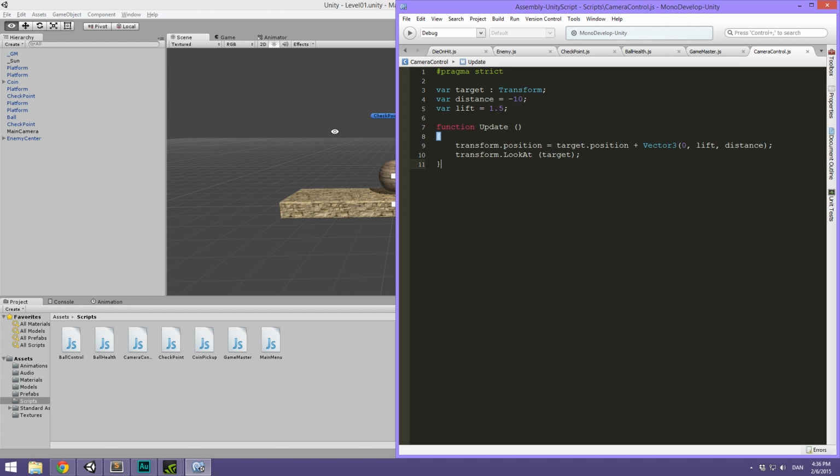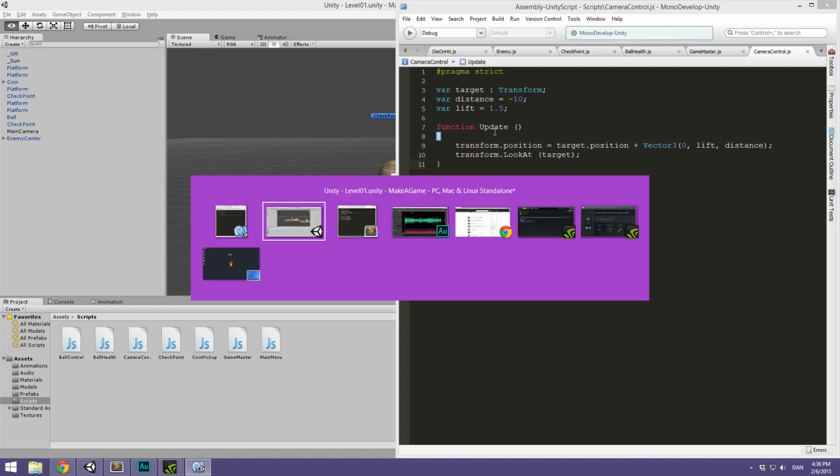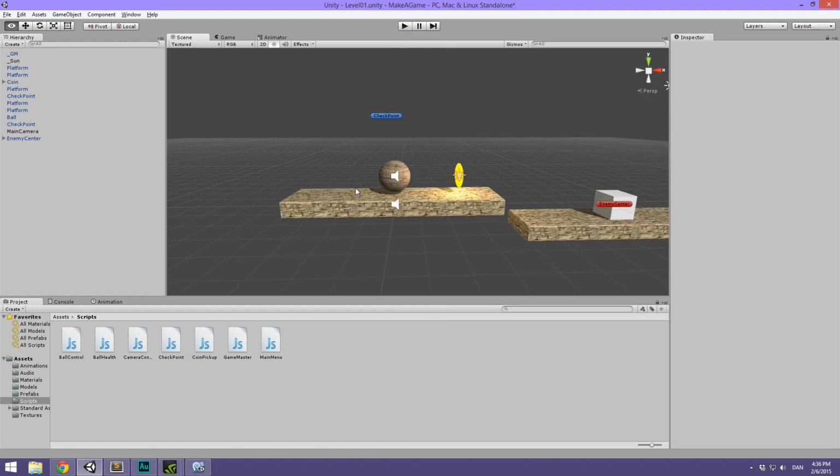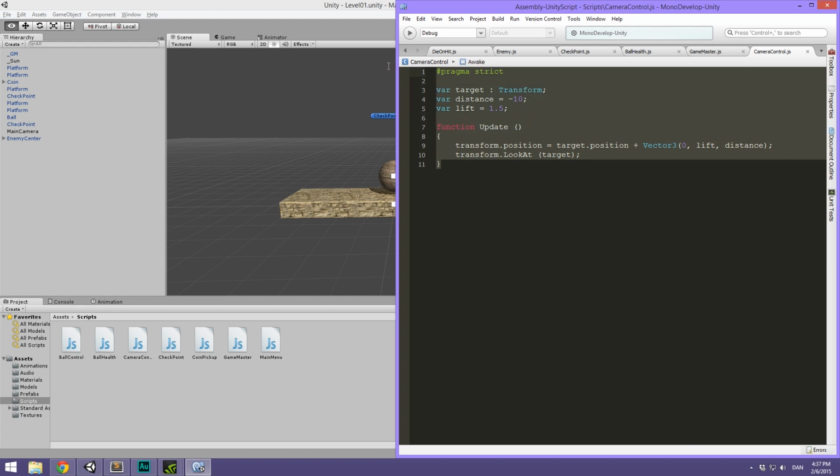So we need to make sure that we update this position here after anything else. So after we've done the ball calculations and all that, then we want to change the position of the camera, and then we want to draw the frame. If we change the position of our camera first, then change the position of our ball, and then draw the frame, our ball will not be in the center of the screen.